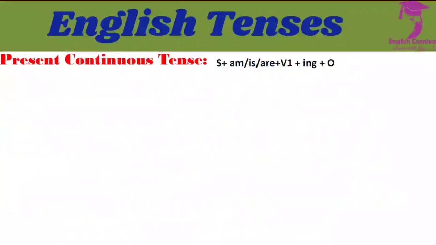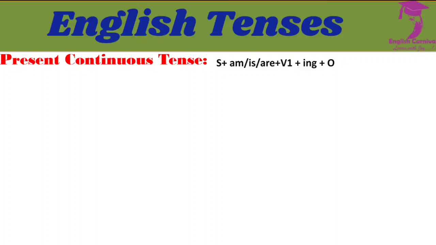So friends, after this we have to see the second aspect of present tense, and that is present continuous tense. And the structure of this present continuous or progressive tense is subject, am, is, are. These are the forms of be, or we can call them auxiliary or helping verb, plus base stem or first form of the verb, plus ing and object. Friends, in this tense, the main verb is used in the progressive form, and some forms of the verb that I have just told you, that is be or auxiliary verbs, are used before the main verb in the sentence.